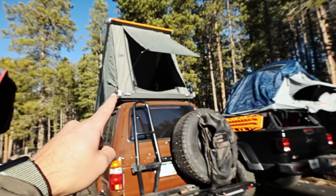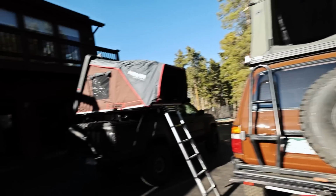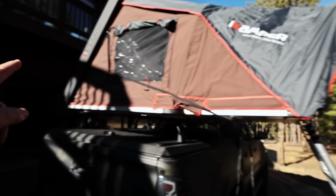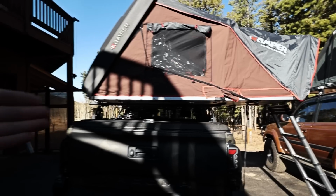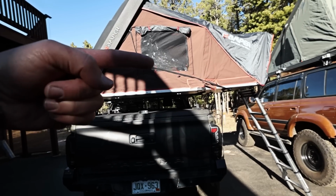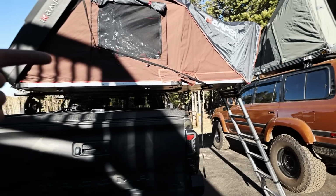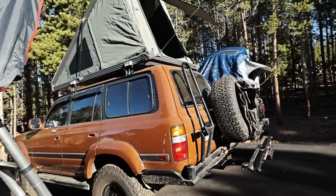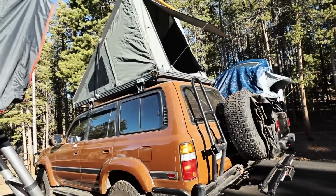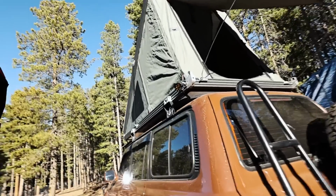Now this tent and this tent will do much better in the wind than this tent because we have some hard shell components on here. So this, that whole top is hard shell. This whole side is hard shell. So ideally, if the wind is coming this way, you set up like that, so the wind is blowing into the hard shell, and that'll be your best bet for wind. With the wedge type, you'll want the wind blowing back this way, so the wind is basically blowing into the hard shell. That'll be the best for wind if you can orient yourself in that direction.